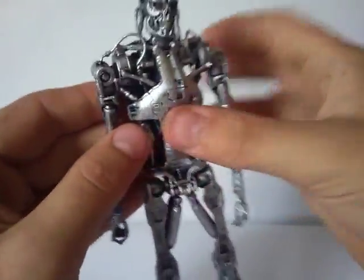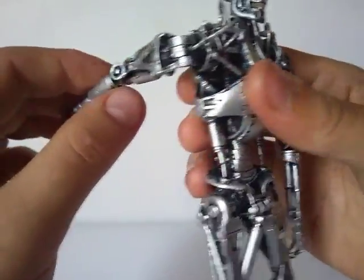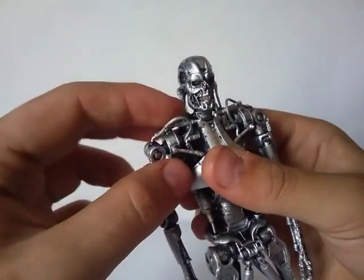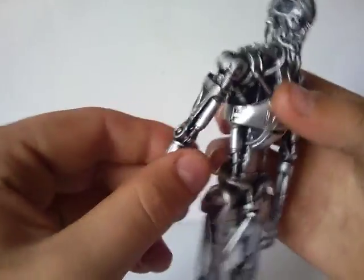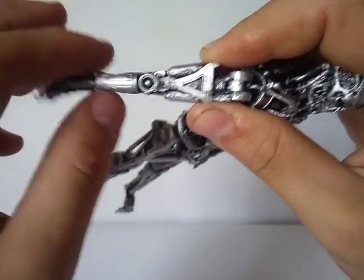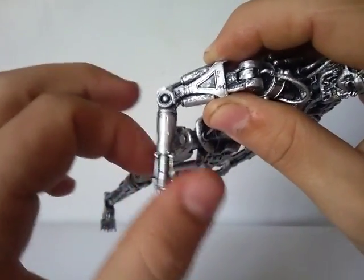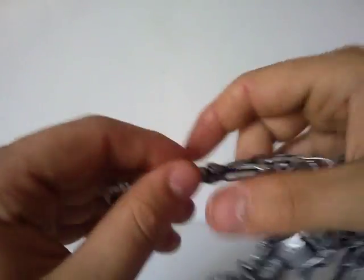But it's still cool. Then his arm has a hinge right here. This swivel. It swivels forward that far. You gotta be careful with that too, because that also has a pipe thing right here. And it swivels right there. The arm has a single hinge in the elbow, but it has pistons there, which are very cool. You don't have to worry about breaking the pistons when you move the arm. It moves very nicely. Then a hinge in the hand.